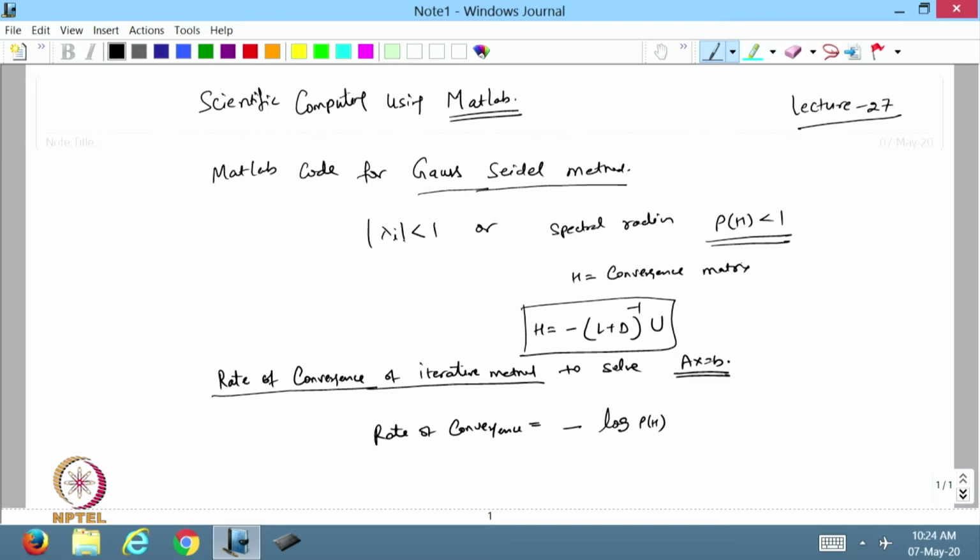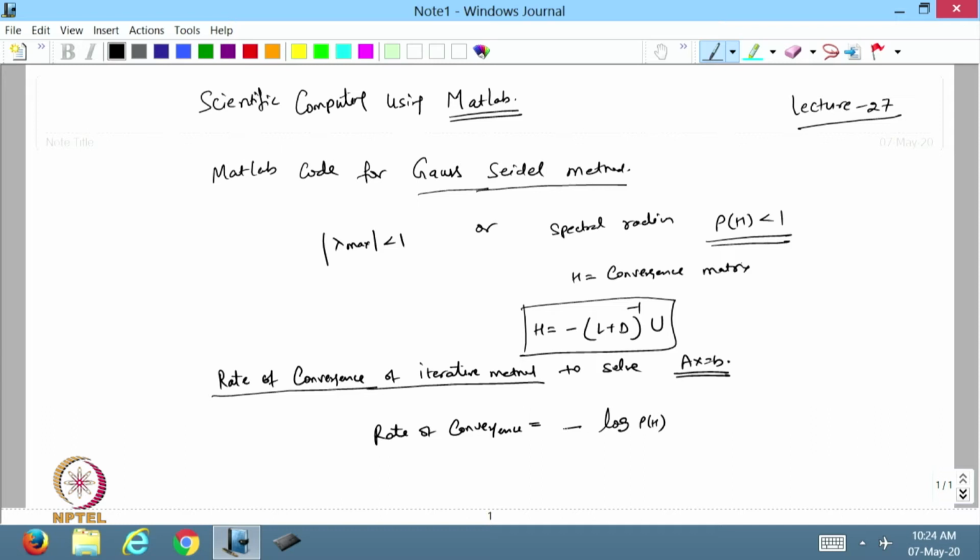So, if you see from here, this should be less than 1. If I take the maximum eigenvalue, using that we will find the spectral radius, and I know that if the Gauss-Seidel method is converging, then the maximum eigenvalue will be less than 1.